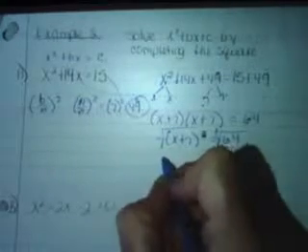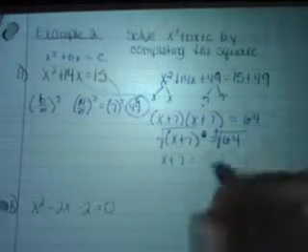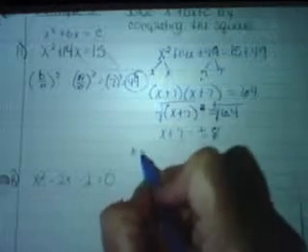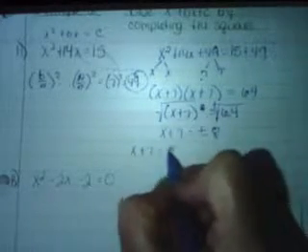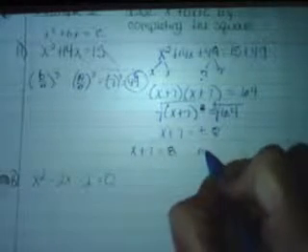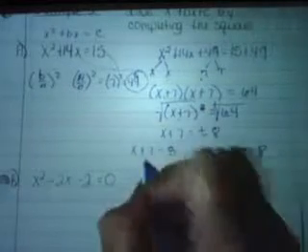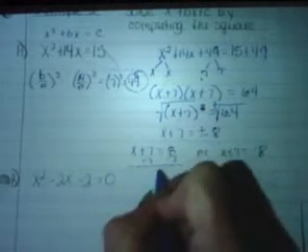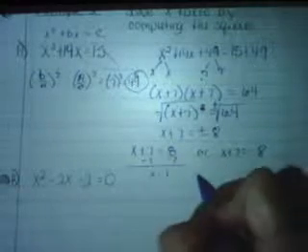I get x plus 7 equals plus or minus the square root of 64, which is 8. So now I'm going to write my two equations to solve this for x. First equation is going to be x plus 7 equals positive 8, or x plus 7 equals negative 8. And I'm going to subtract 7 from each side, so x equals 1, or subtract 7 from each side, x is going to equal negative 15, and there's my two solutions.